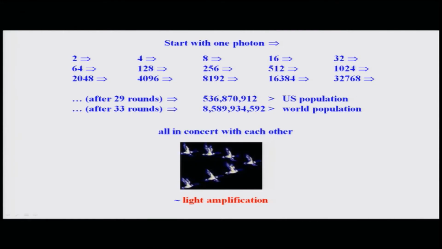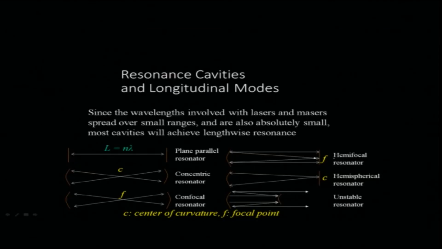which in this case can be as high as one country's population, or as high as the world population after a certain number of round trips, and they are all in tandem with each other, which gives rise to the very important aspect of light amplification. So, that is just the way of looking at it.